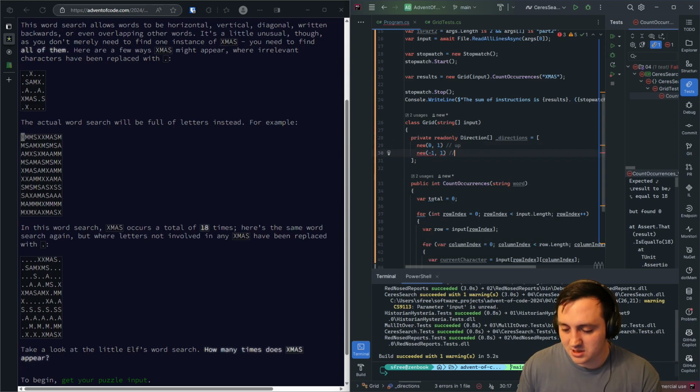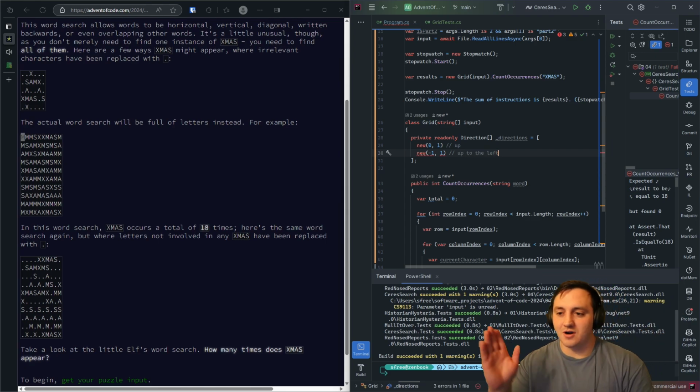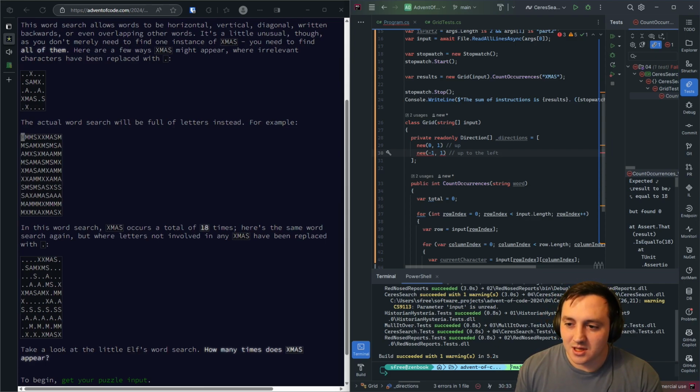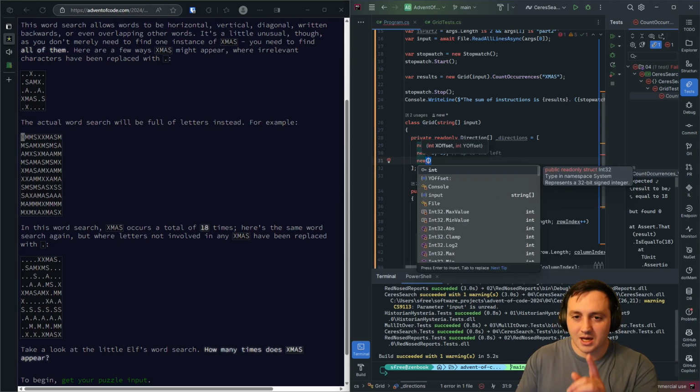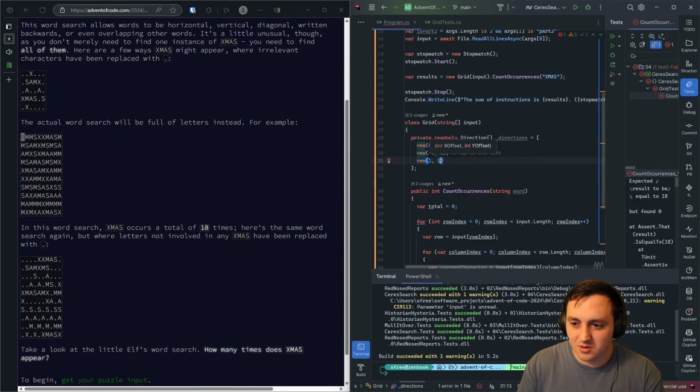So this is up to the left, which is essentially diagonal, right? These are our diagonal movements. And then we'll say new. So we went up and to the left. Now we'll go up and to the right. So this would be 1, 1.